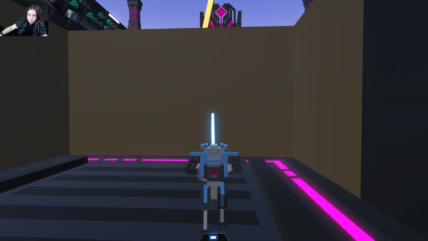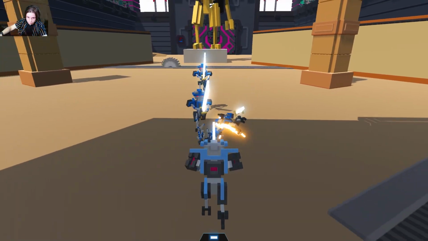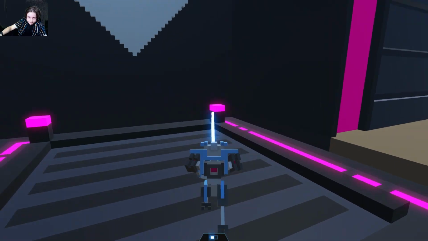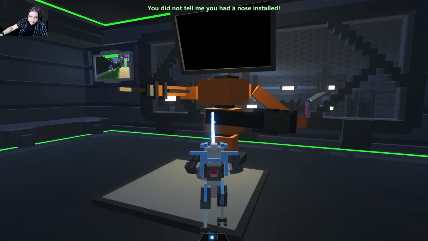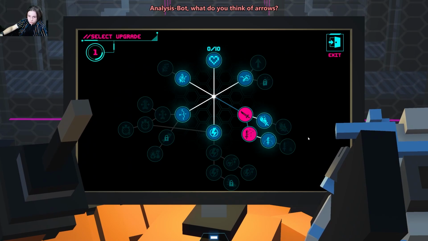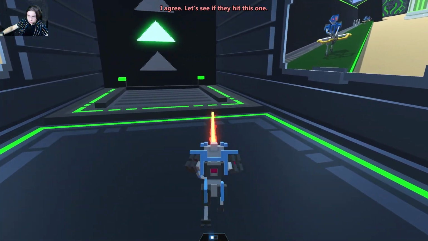Because there's no levels. Okay, I think I remember a tiny bit of story mode. Attack, attack, attack. Victory. I love that smell of energy swords in the morning. You did not tell me you had a nose installed. Analysis. Can I get armor? What do you think of arrows? They are a great choice for killing humans. I agree. Let's see if they hit this one.